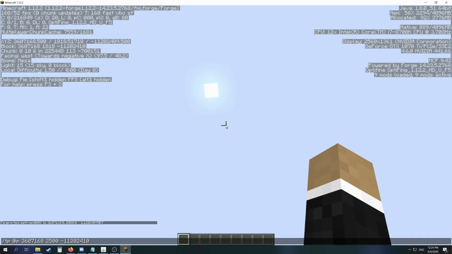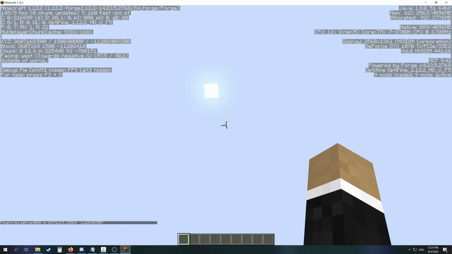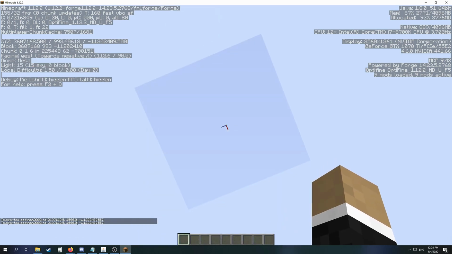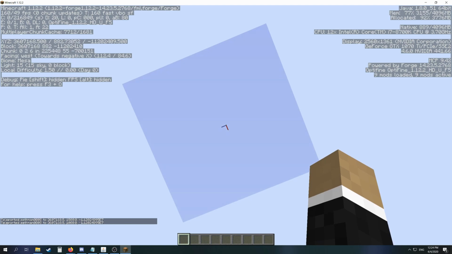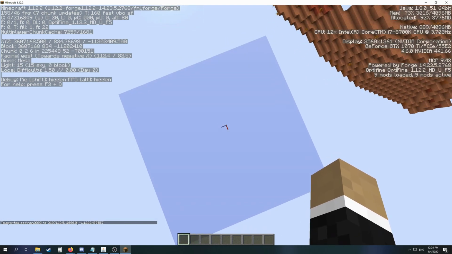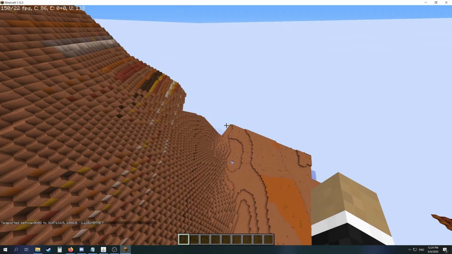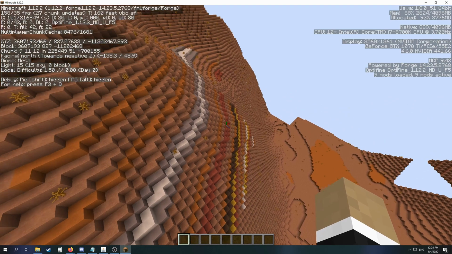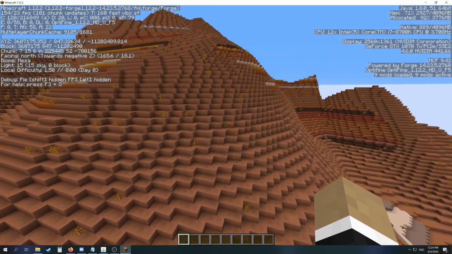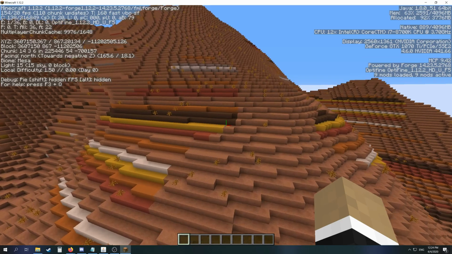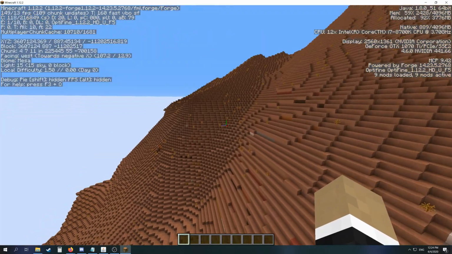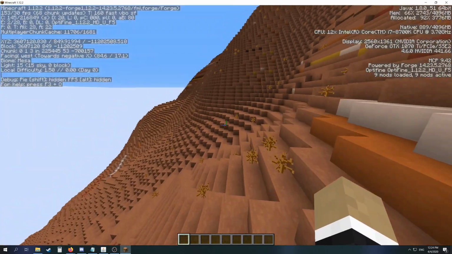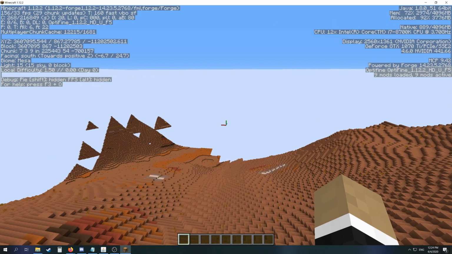And if you want to speed this up, I mean, you can just tell yourself to go down a little more. And a little more. It turns out that I am in the ocean. No, I'm not. Ha. We are in the Grand Canyon. As you can see, we're way above the 256 block build limit height, and that is what the Cubic Chunks mod does. One of the mods in this pack makes it to where you can go very, very high, or I think you can go in the negatives also, but you can go up thousands and probably even millions of blocks into the air.